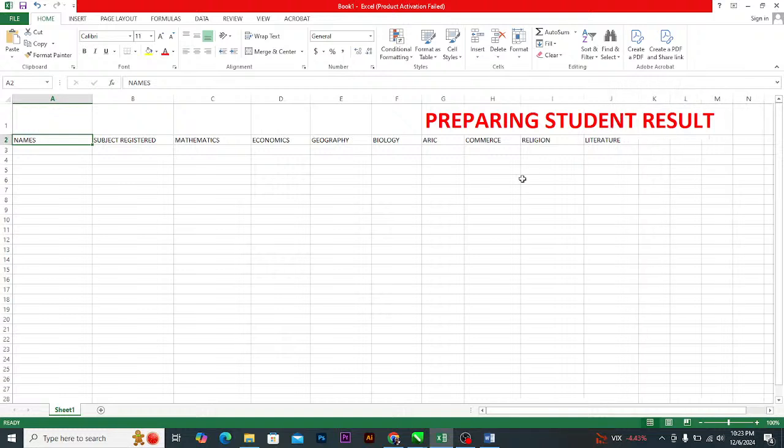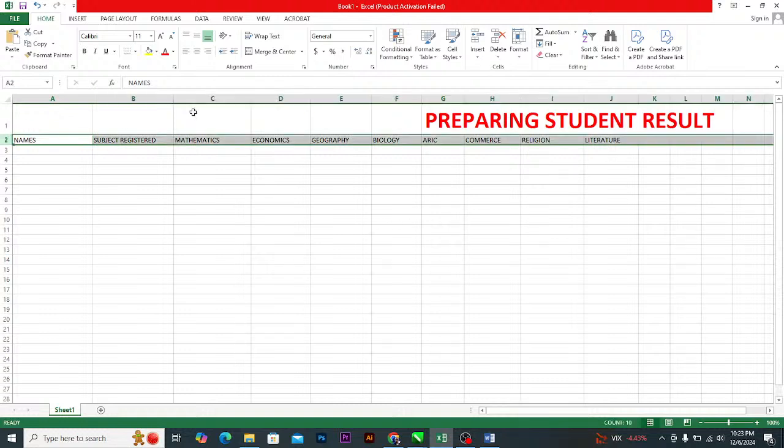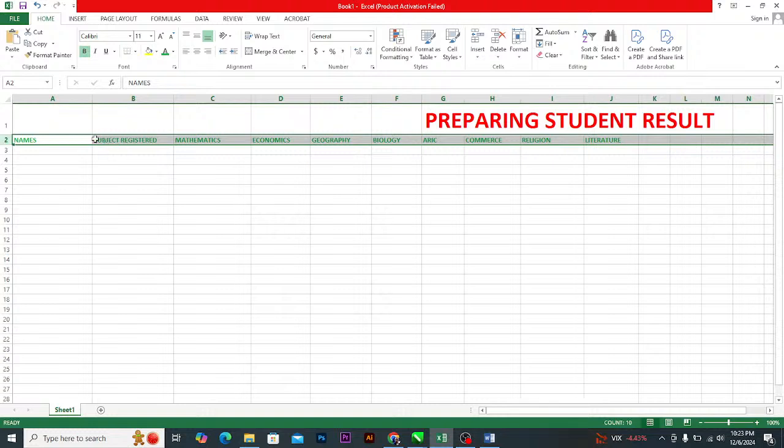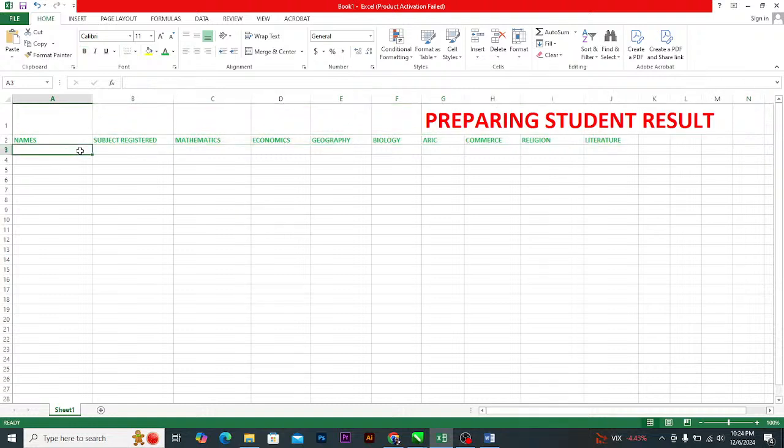Okay, so now we have this here. So what I need to do, I'll just bold it, maybe give it a different color, maybe green, so that it will stand out, like it will be totally different from what we'll be inputting. So I'll begin to write student names. I can write John sat for this exam, Judith sat for this exam.